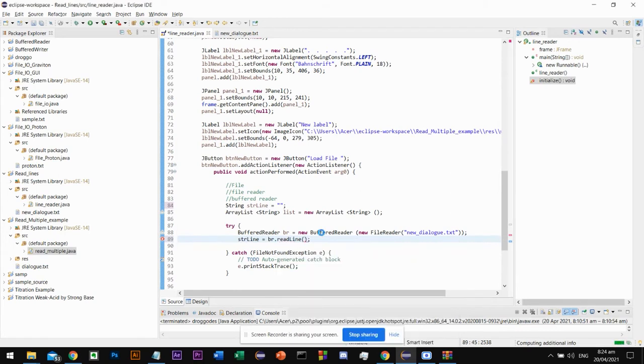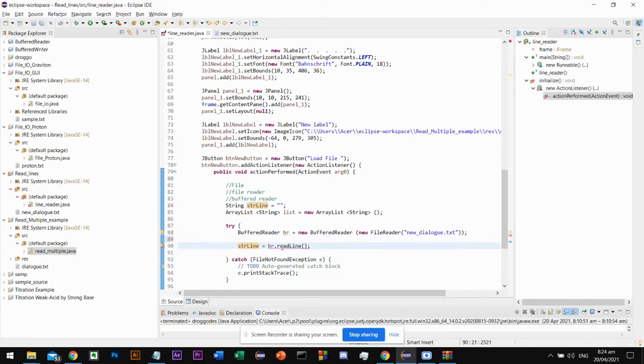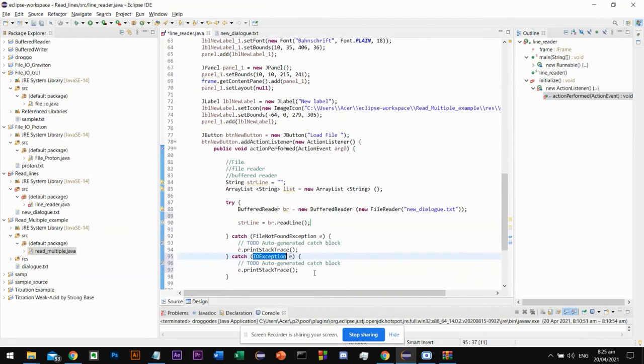So to read the contents of our BR line, we simply write the name of the string which will contain the line, is equal to the buffered reader, in our case BR, and then .readLine. Notice that it's giving me an error right here. If I hover my mouse over it, it's going to say that I need to add a catch clause. If I select this, add exception to existing catch, it's going to add the IOException. So you can have more than one catch in your try statement.